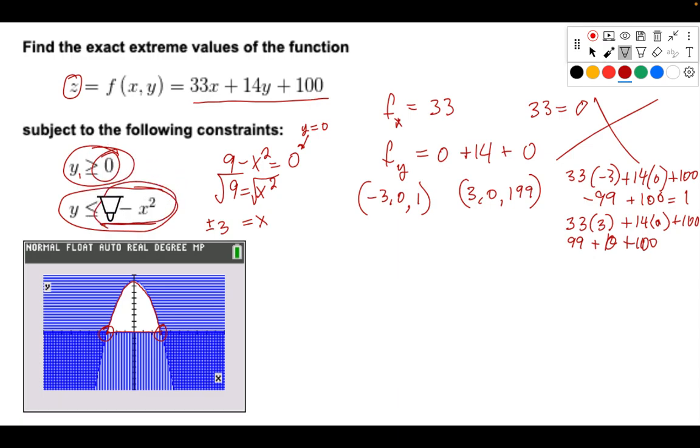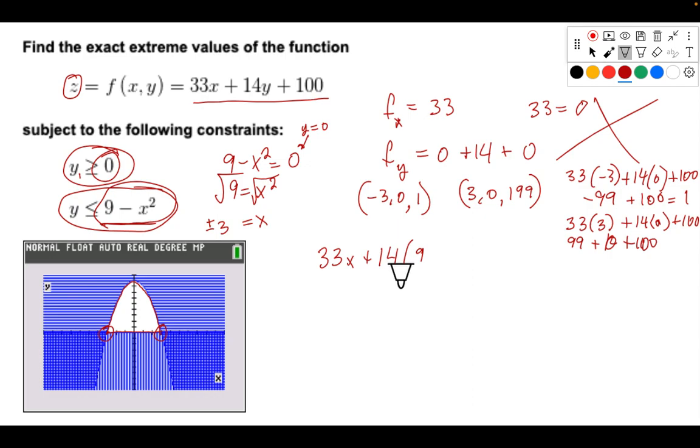If we plug in this boundary, so we plug in y equals 9 minus x squared, what our function becomes is 33x plus 14, and this is where we put in the y. So this is what you're going to have to do with the other problems too. You're going to have to find those boundary ones. Actually, the other two homework problems you won't, because they're all straight lines. If you look at the examples, we'll give those a try. So we just need the corner points.